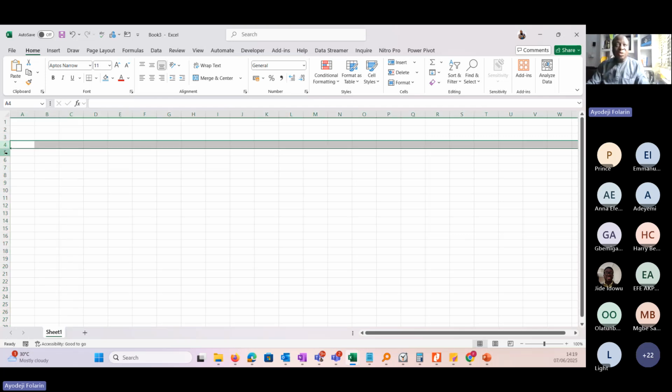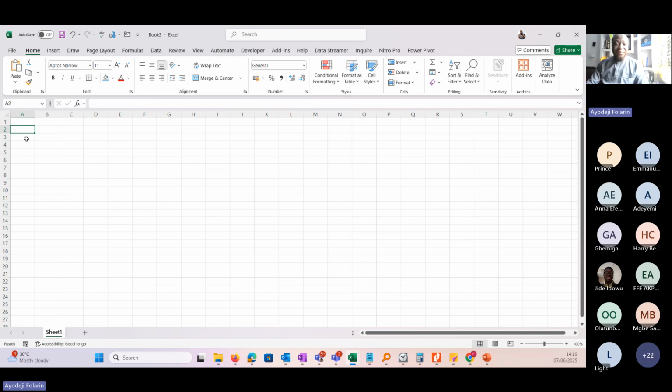Now back to the major points. On this screen, Microsoft Excel is made up of several bars. The topmost bar here is my title bar. It's telling me Book3 Excel just because I've not saved the work. If I decide to save, it wants to suggest Book3. But if I give it a name, you will see the file name here.